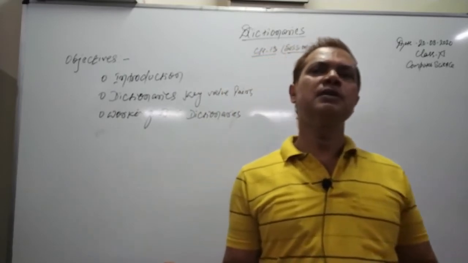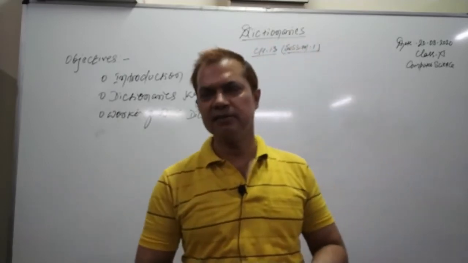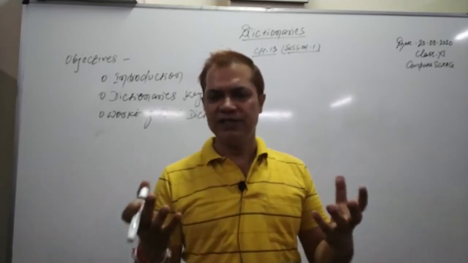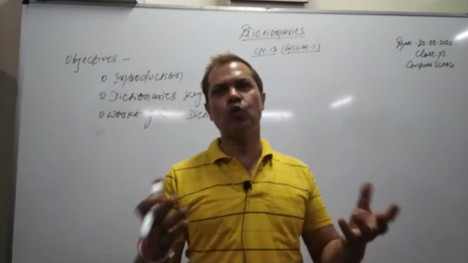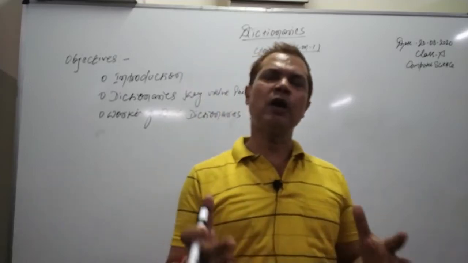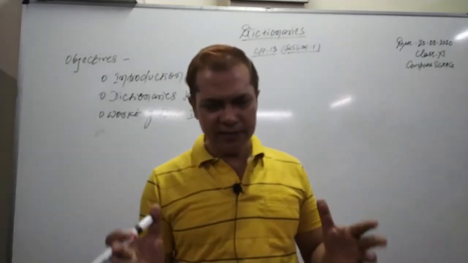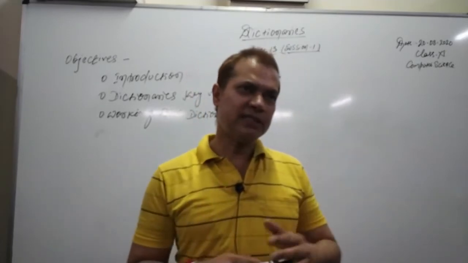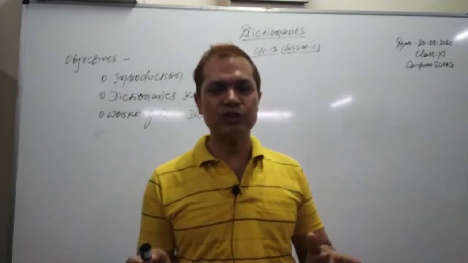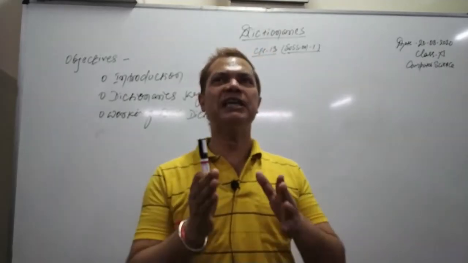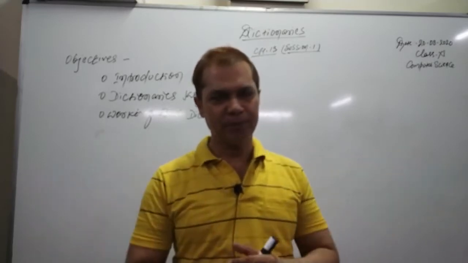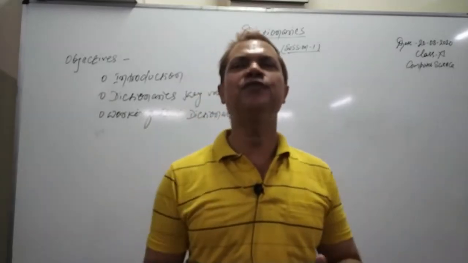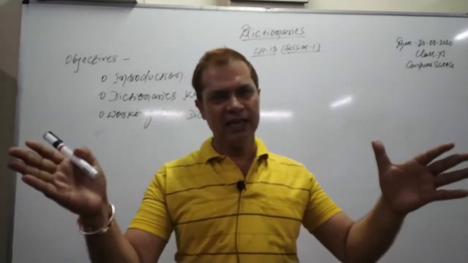Dictionary, obviously, is again one of the standard sequential data types, a collection of data that you can store. That is what a dictionary is. It is one of the standard data types that we use to store values in the form of key and value pairs. Mind it, in a dictionary we can always store an element in the form of key value pairs.